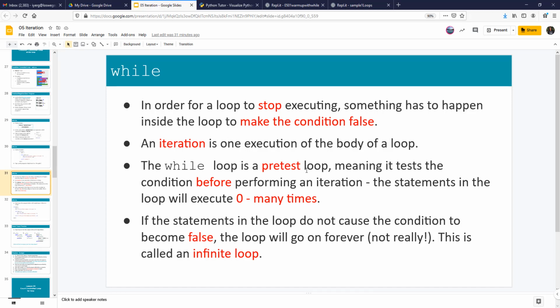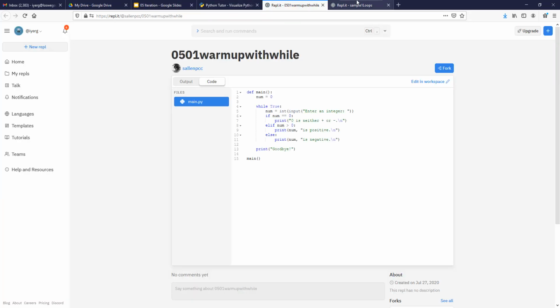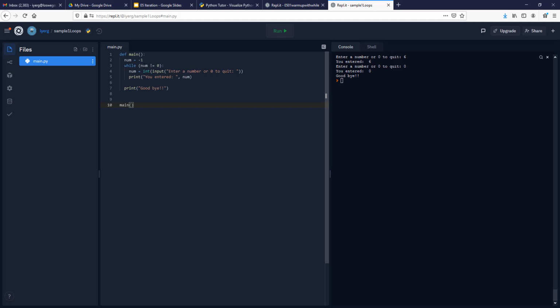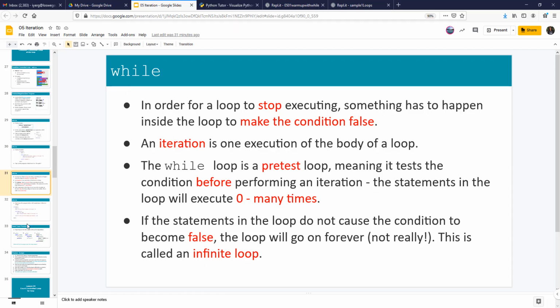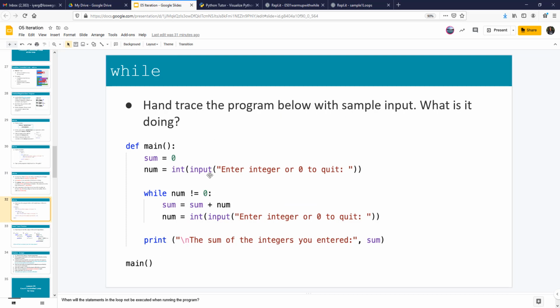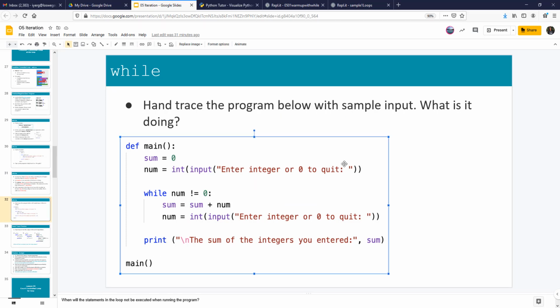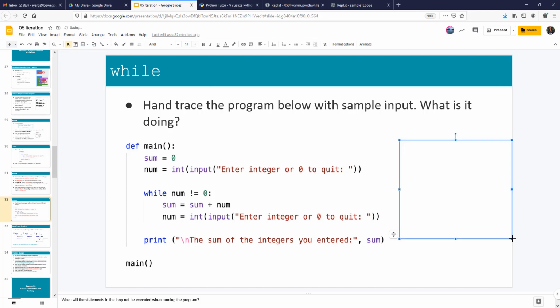The while loop is a pretest, meaning it tests and then it does something. It tests first. So you read, you test it, you read, and again, order of statements matter. The way you write these statements matters. We'll find that as we go further. So hand trace this code. What does it mean to hand trace the code? Here, I'm going to put a text box here. When we hand trace, we must be able to write it on paper or type it out.